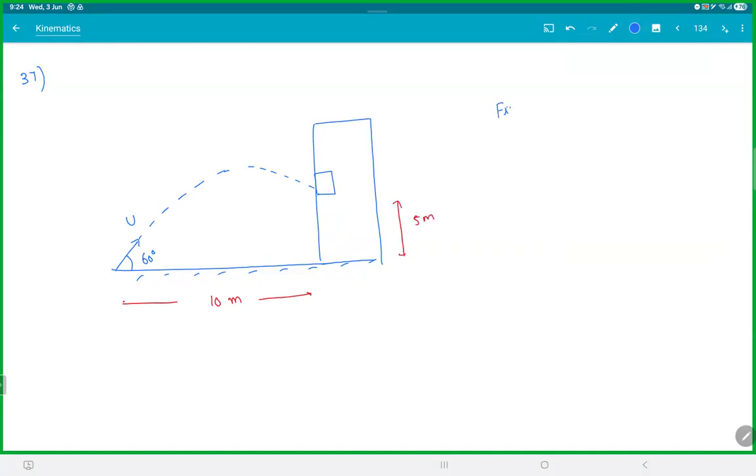So with what speed should I throw? Angle is fixed if the stone falls into the window. You can assume the window is a point size, okay? So there are no dimensions for the window. I can just put a small one there, because if I give dimensions, then it becomes complex. Let's not get into it. Let's keep it a straightforward question. There's nothing much to think.